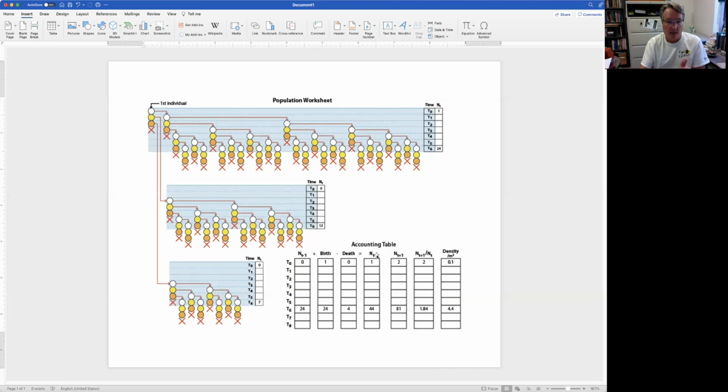What's happening now? Then N sub t minus 1 means, okay, what's that population size in the past? What's our population size today versus what's our population size yesterday? So think of it that way. I think that might help.